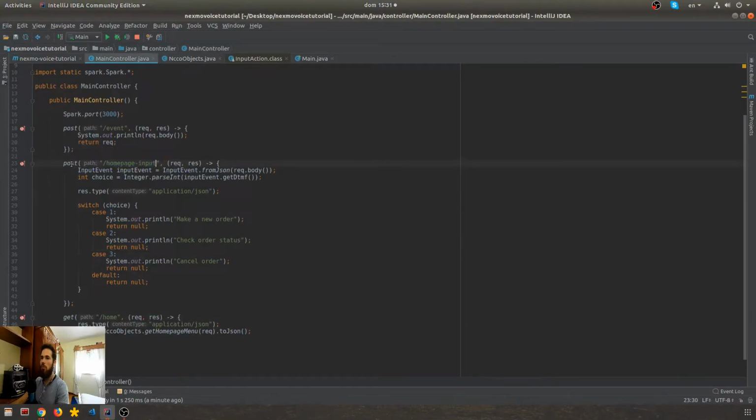This is a post. Oh, I don't know if it might be. Yeah, it is a post. It should be a post. And switch choice, case 1, case 2. Let's place a breakpoint here, so we can see if we are entering this endpoint. We should be.